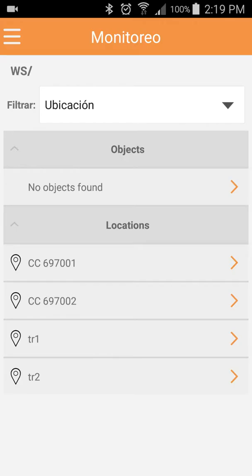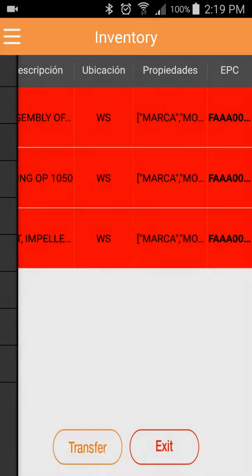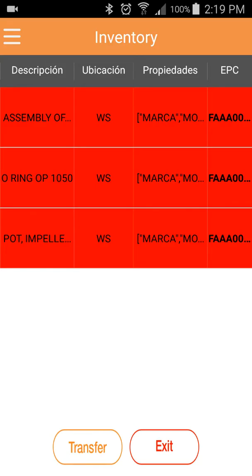Okay, I'm going to go back to this location because it's going to be easier to show you some other details. Okay, I just opened the second location. We know now that we've got just 3 assets. We should have some kind of information telling us that there are 3 assets pending to be found, and as soon as some of them are found, we need to know how many we have found.